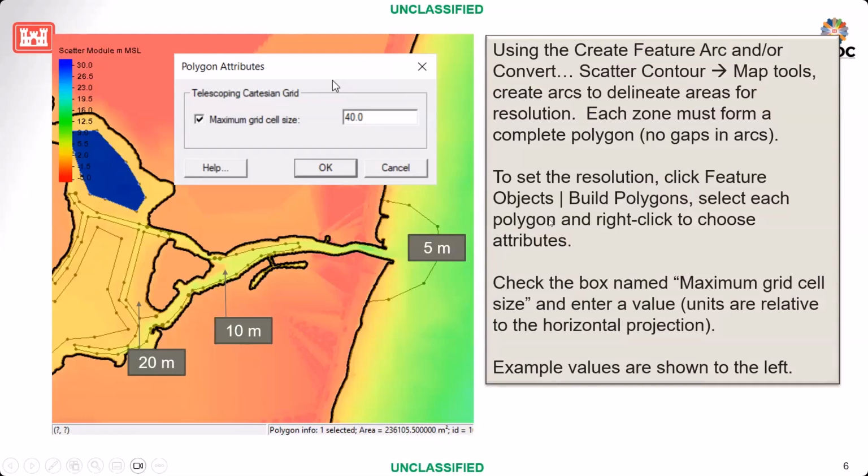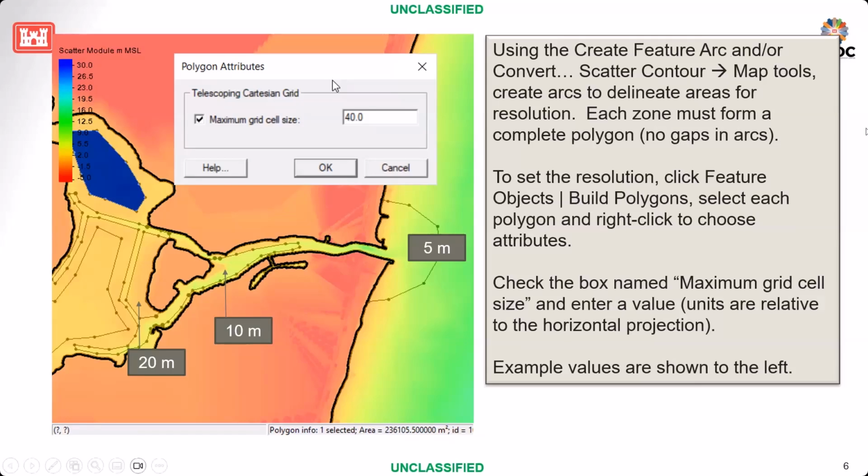So when we're defining these, we want to make sure to hit maximum grid cell size so that SMS doesn't try to coarsen things up, because by default it's going to want to minimize the computational nodes and cells for a more efficient model, but it doesn't have the information that we do as the user to know, no, I really need you to keep high refinement here.